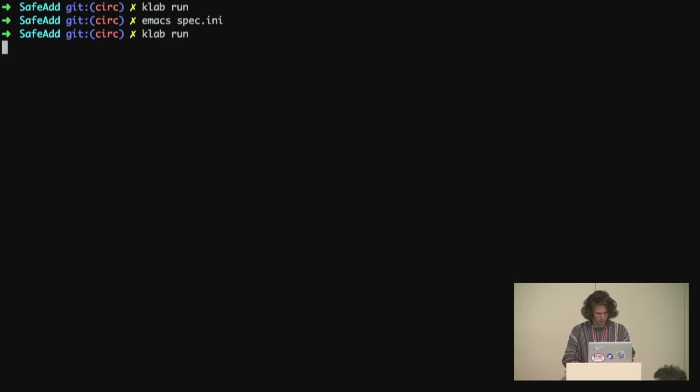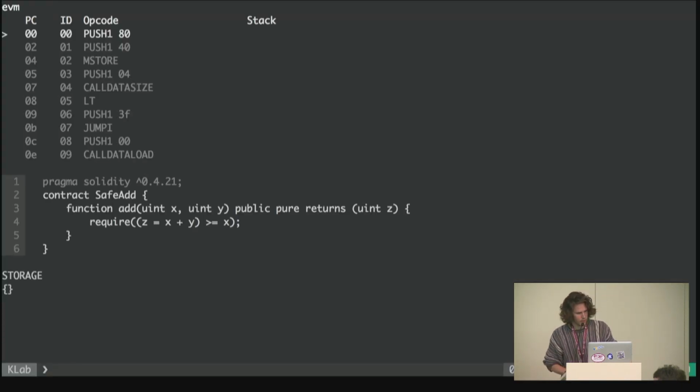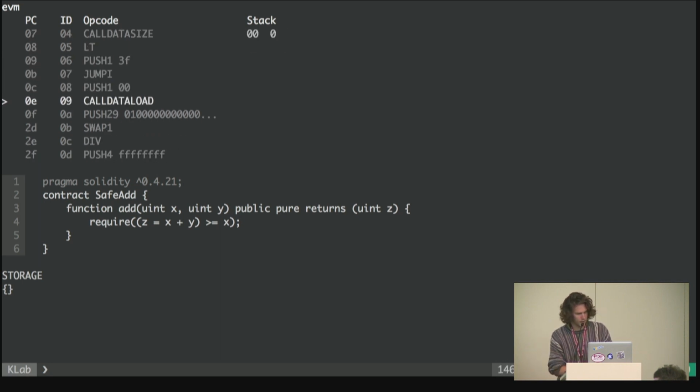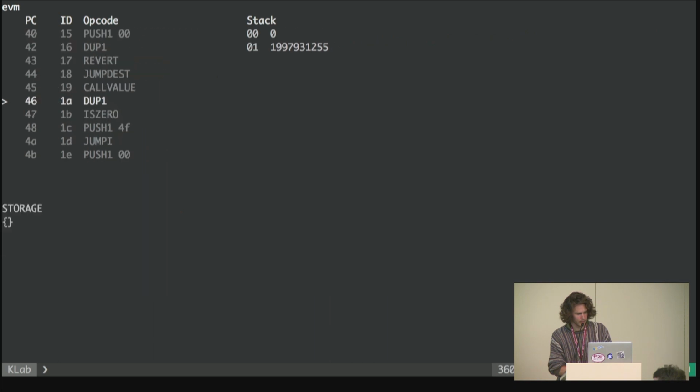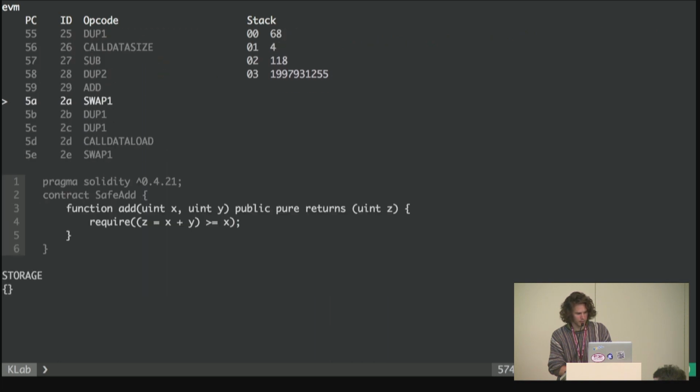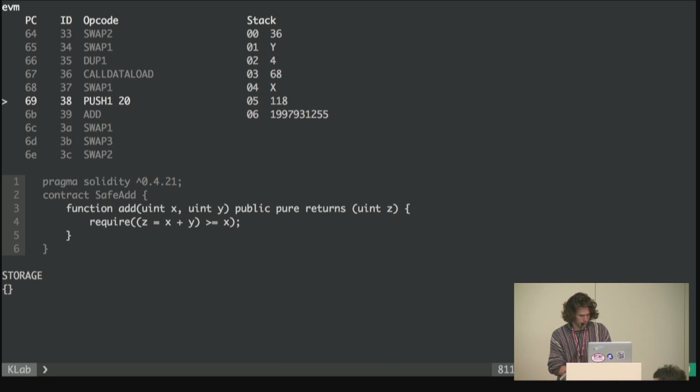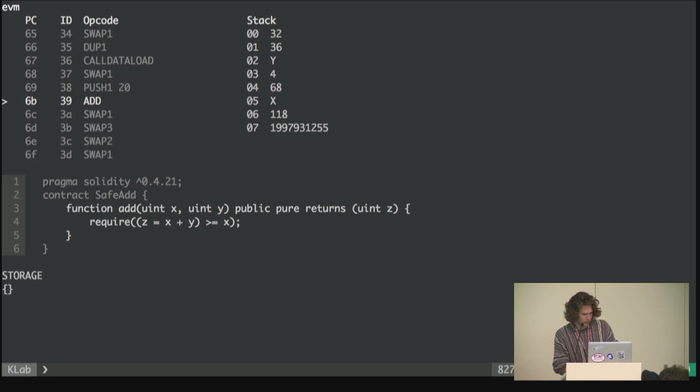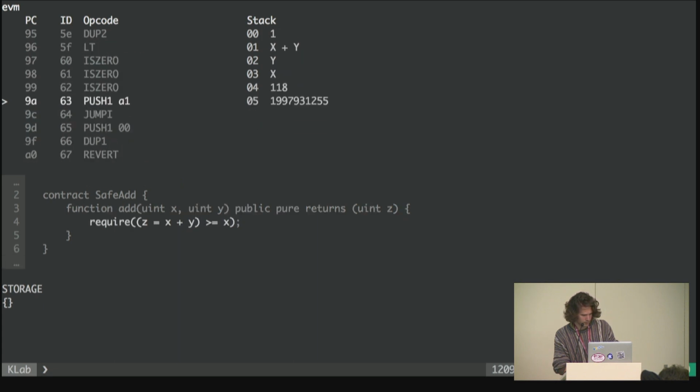So when we run this program, it looks very similar in the beginning to running something in an EVM debugger like HEVM, but pretty soon we find that on the stack we have symbolic values, x and y. And this is something that really hasn't been possible before the development of these tools. So this is pretty exciting.